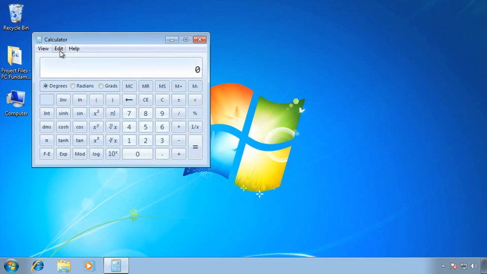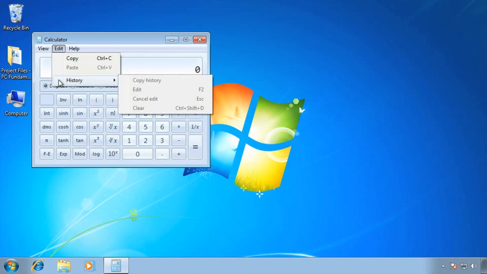Likewise, any of our other menus will work the same way as well. For example, the Edit menu often contains the features to copy and paste information. In this case, the calculator also has History, and you can see that next to History it has a right-pointing arrow. This is called a flyout or an expanding menu, and it tells you that History is an item underneath the Edit menu, but then the History item itself has multiple options. Now we haven't done anything with the calculator, so all of these are grayed out. When a menu item is grayed out, it means it's not available.